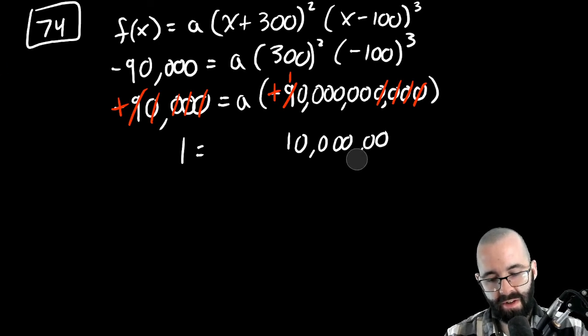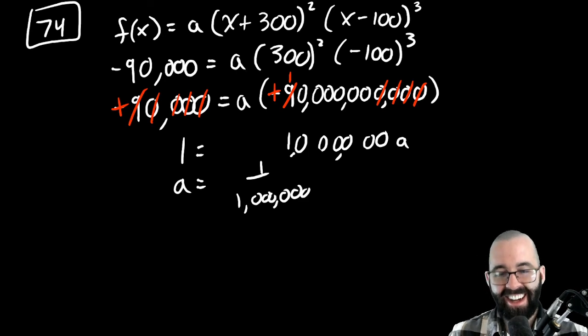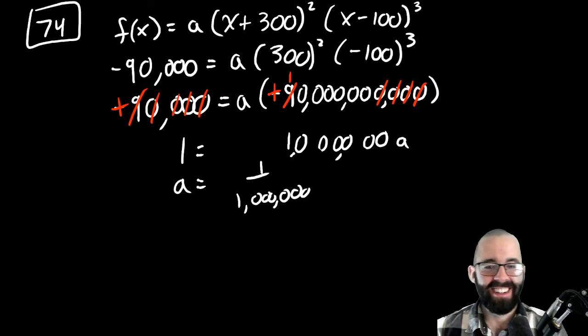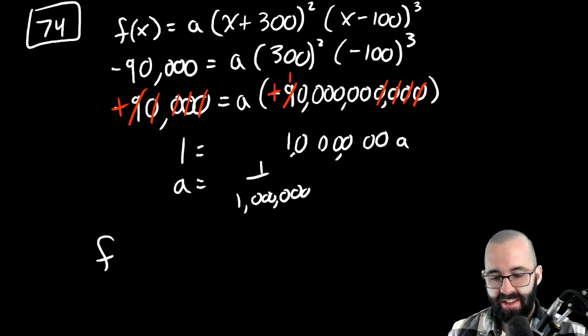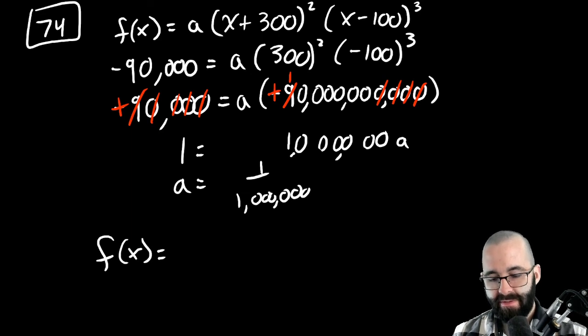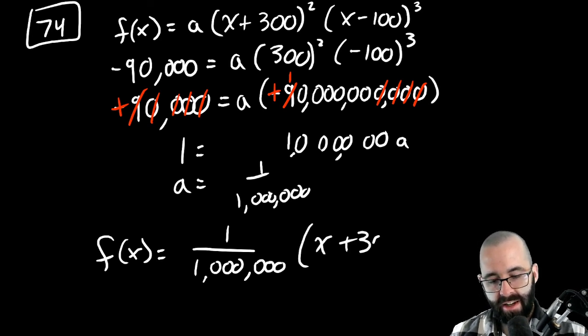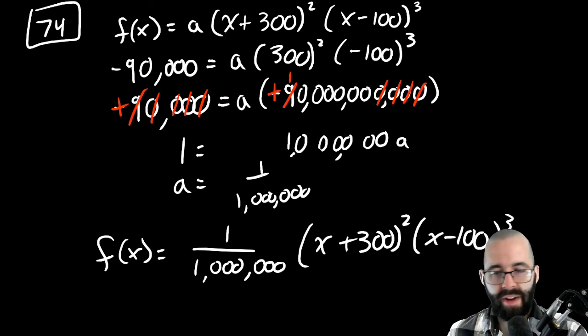Oh, the commas don't go there. Commas go here. 1,000,000. So A is just like 1 in 1,000,000. Ha ha. All right. So I shouldn't have done this by hand. I should have used a calculator for all of this. Let's check our answer. Okay. So this is what I think our answer is, but I may have made an error. So I'm going to check it. I'm not even going to box the answer yet.